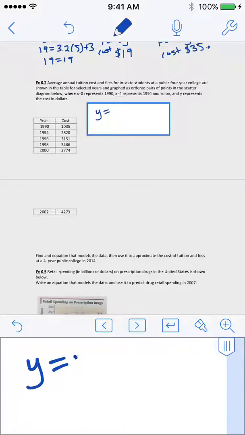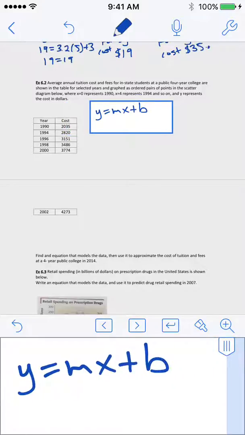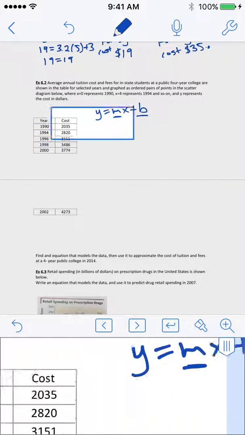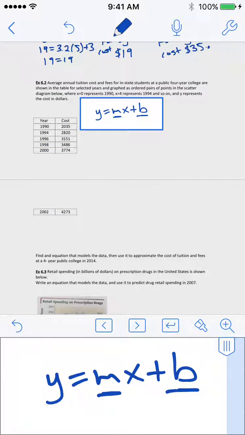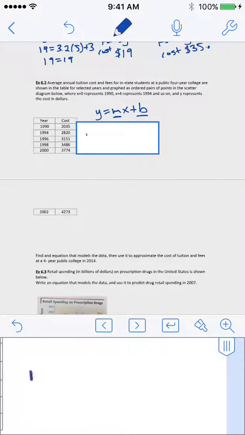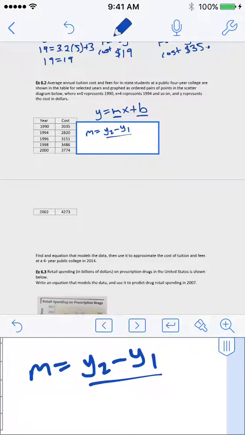So we want to look at an equation that would solve this. Let's look at y equals mx plus b, because that seems to be everybody's favorite form. So what two parts do we need to plug into this? Well, we need a slope, and we're going to need a y-intercept, right? So we're going to need the m, we're going to need the b. Let's start with the slope. If we want to find m, we're going to need that rise over run, or y2 minus y1 over x2 minus x1.